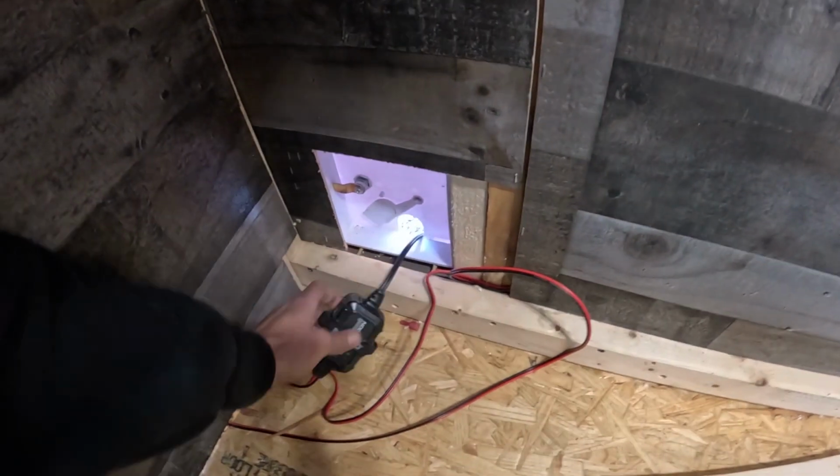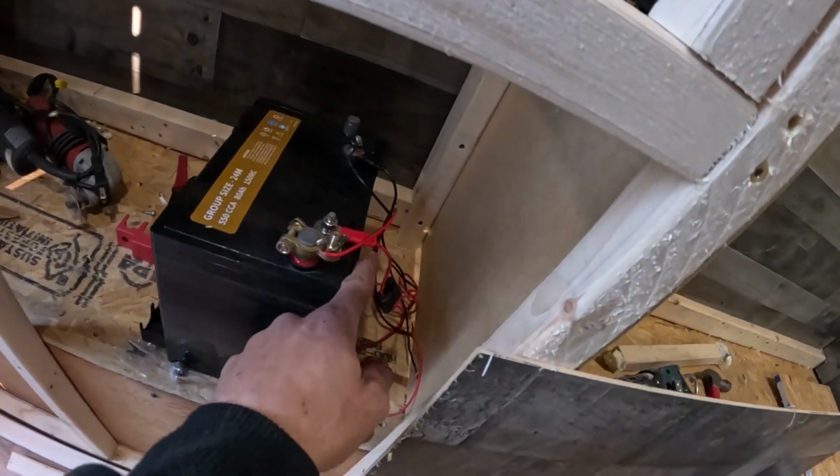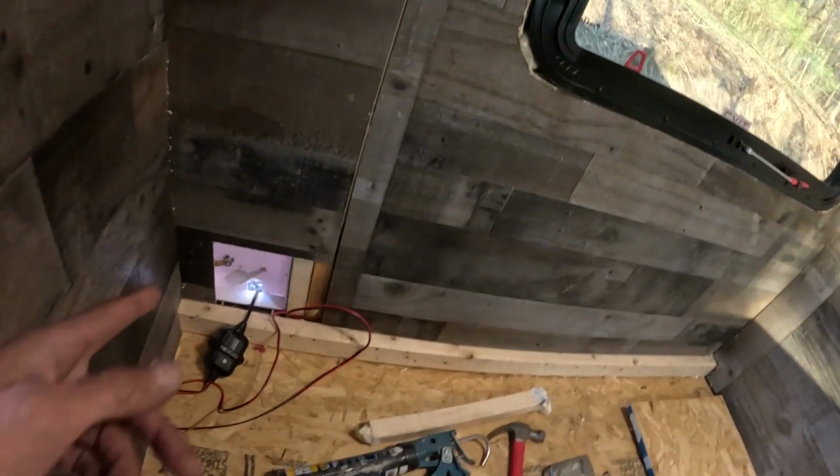I'm also going to hook this up so that whenever it's on the truck, it's going to be connected to my alternator, just like I had the Escalade set up. The dual battery setup for the Escalade, it's going to be similar in this thing. So whenever it's hooked onto the truck, it'll be grounded to the truck, and it'll get power from my alternator. I'll have 3 different ways to charge my batteries. So solar panel, my alternator, and I can just plug in this little NOCO charger, which works really well. It's a permanent charger, so I can just leave it like that and then just plug it in whenever.